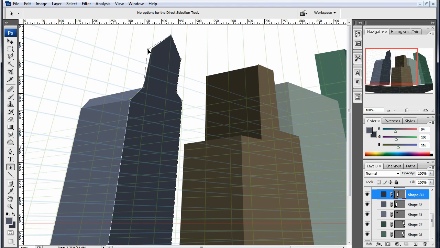It's way off. So again, it's easy to see how quickly you can fix things when you're using shape layers. Another alternative to that is, say, if you're not using shapes, you can then use the pen tool with paths to create selections that should be correct, and then you can adjust from there.